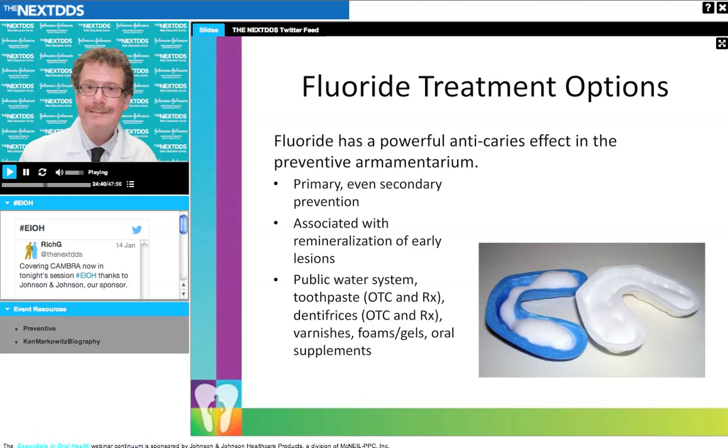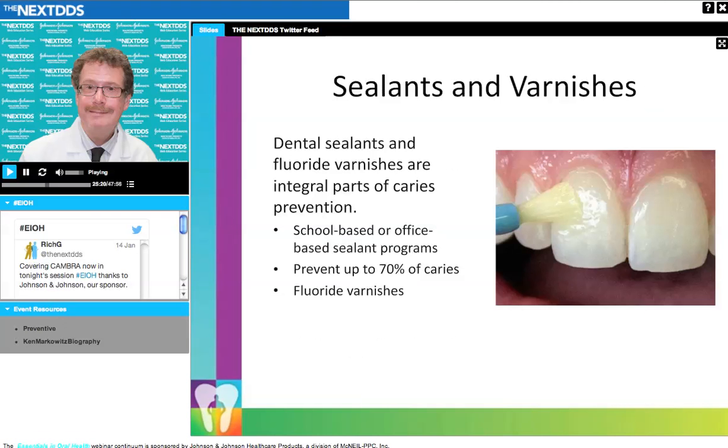Okay, so fluoride is available in a number of forms. Fluoridated dental products, water, varnishes that are professionally applied, topical gels, etc. So there are a lot of ways to apply fluoride. Water fluoridation is important, even given that we have other sources of fluoride. Water fluoridation essentially is a minimum level of prevention that everybody can get, even if they don't go to the dentist, even if they don't brush their teeth. So it's important as sort of a minimum safety net under the population in terms of prevention.